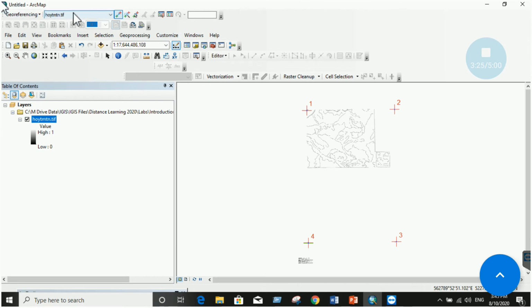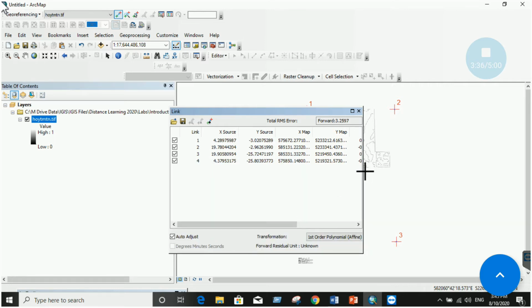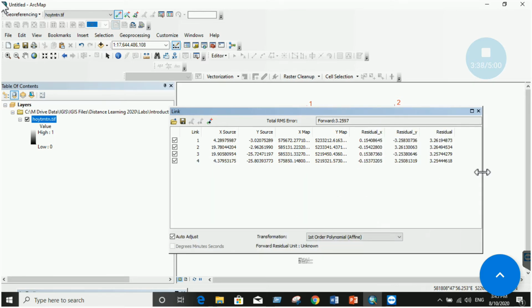So this is basically a georeferencing palette. Here you can see the viewer and view link table. If you open this table, you can see some residuals, you have x source, y source, x map, y map, etc. And then you have the order of transformation, which order you want, and total RMS error, which should be closer to 1, approaching 1.